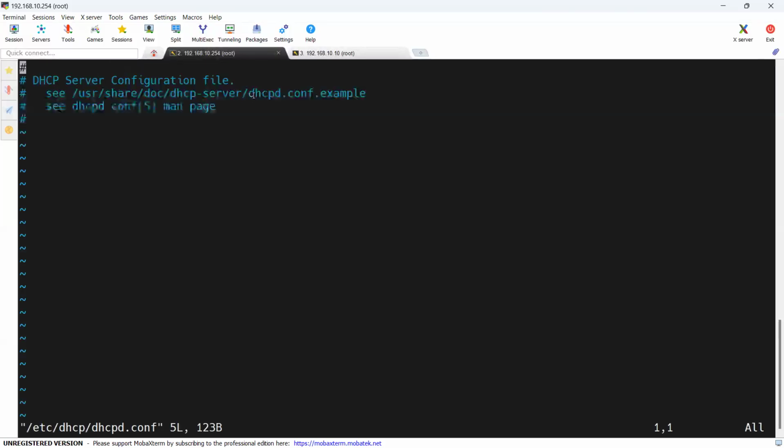If I open this file, see this, within this file it is completely empty. The DHCP server configuration information is under /usr/share/doc/dhcp-server/dhcpd.conf.example, which is a sample file. The system says to copy this configuration into the main configuration file.